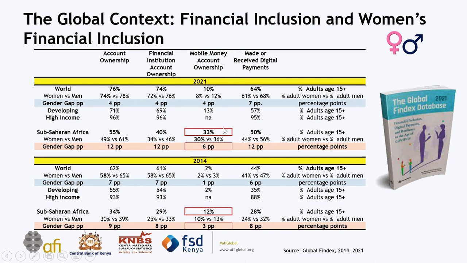But not only on account ownership. Especially thinking on mobile money and digital payments, we have seen how mobile money is really an important enabler of financial inclusion, and not only mobile money, but also digital finance and digital payments. But still, there is this gap, at the regional and global level. We need to highlight that, for instance, in terms of mobile money, the gap in Africa is lower than the gap in general account ownership. So this also indicates that there is uptake in mobile money, but still, it's a signal.